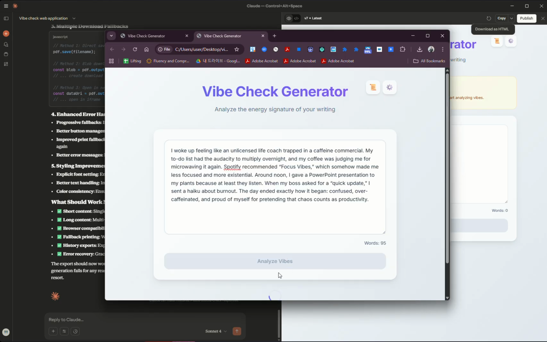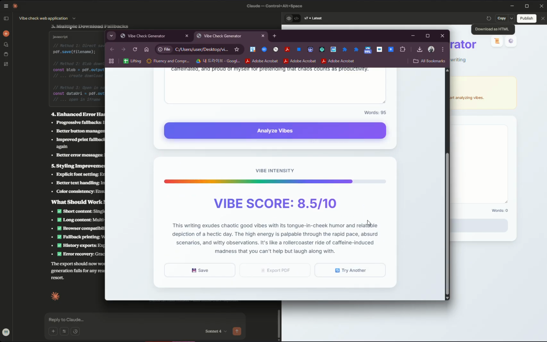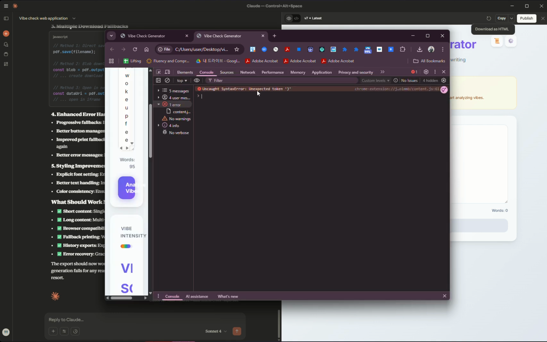Same passage, same results. Export PDF doesn't work. And this time I'm going to have to look at the developer console. You can press F12 for that.